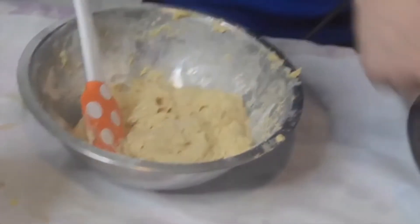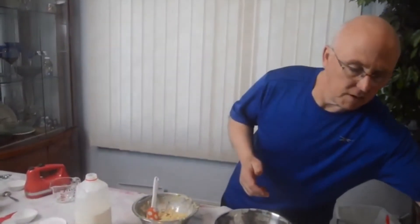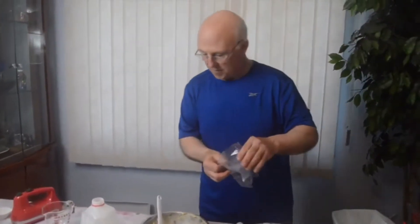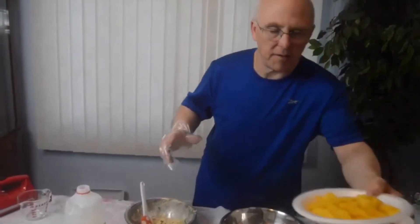We're going to add in some fresh peaches — the fresh peaches are the best. Typically you will need about two peaches, two really nice large ones. Cut them into smaller pieces and make sure they're ripe, because you're going to get more sweetness and more really good taste out of it. Remember, you can always switch if you're not a peach fan — blueberries, strawberries, raspberries — just pat them dry though, that's very important.